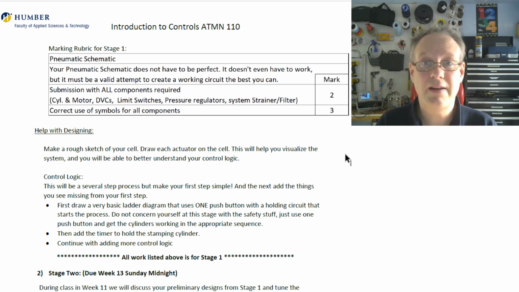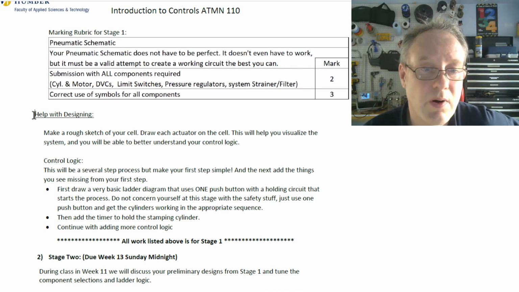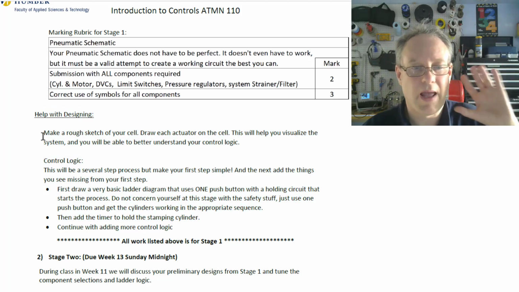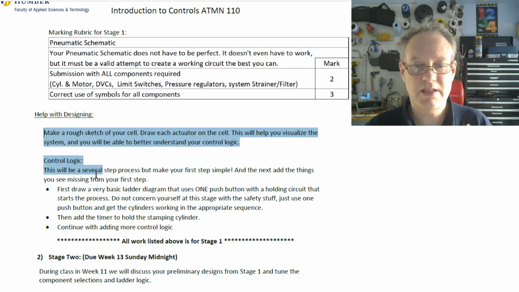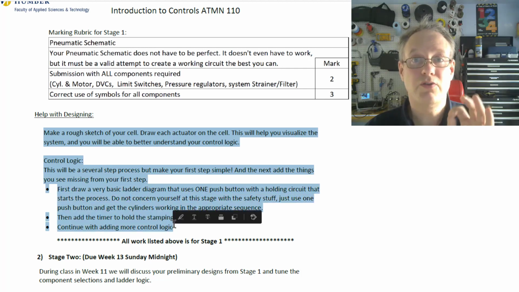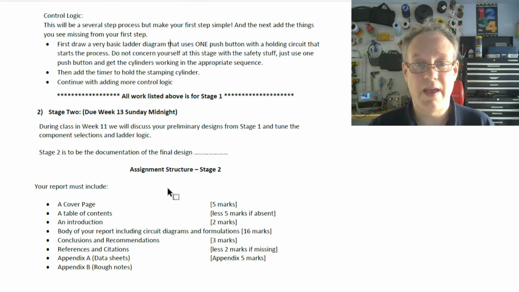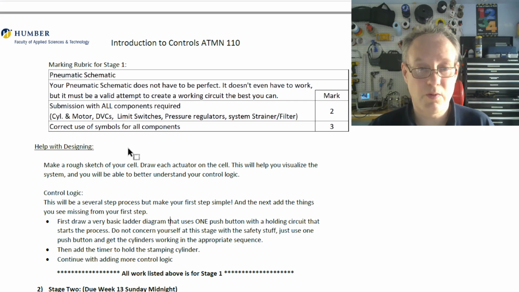You're probably going to end up erasing it and changing it. So I suggest you do your pneumatics design in pencil as well, because you're going to be erasing it and changing it. Okay, good. So it's a work in progress. So here's the thing about some help. I'm not even going to talk about any of this. Just read this. This is my advice for how to do the work, how to actually do your preliminary design. And that's your pneumatic rubric.